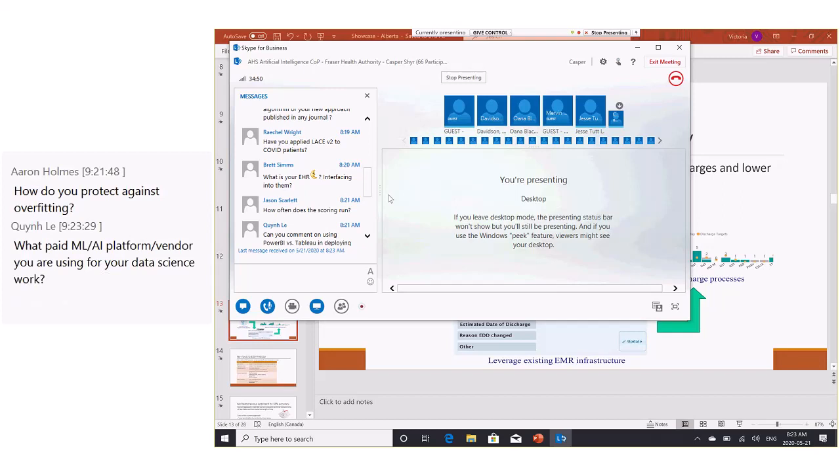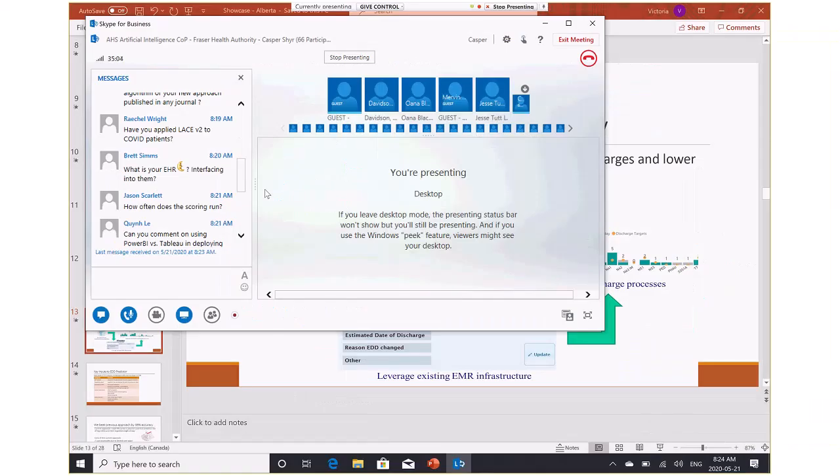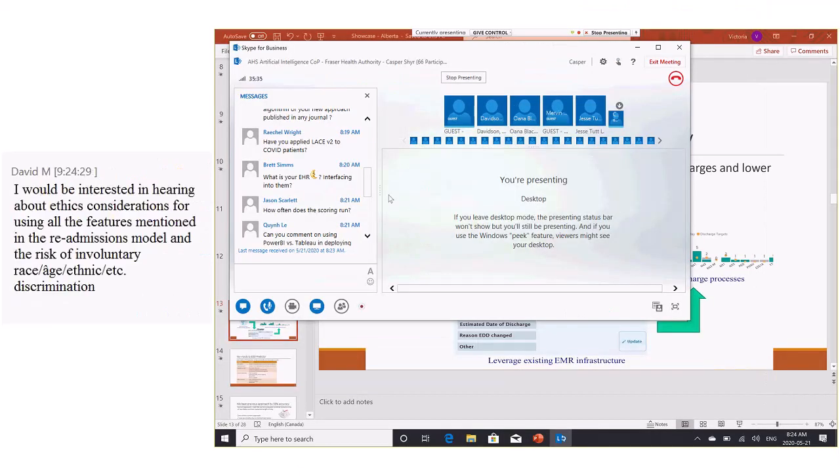Ray's got a question here. Have you applied LACE version 2 to COVID patients? Yeah, I took a look at it. So far, there's no direct correlation yet. It's really mostly driven by whether somebody is old and frail elderly versus more towards a younger population. Because at least for Fraser Health, that's really been the biggest driver of the COVID outcome. If somebody is, say, in long-term care and they unfortunately got COVID, then we do expect a pretty serious outcome, and we do try to minimize that risk. And what I find is that if it's, say, a frontline care worker who got COVID, for the most part the risk has been very minimal.